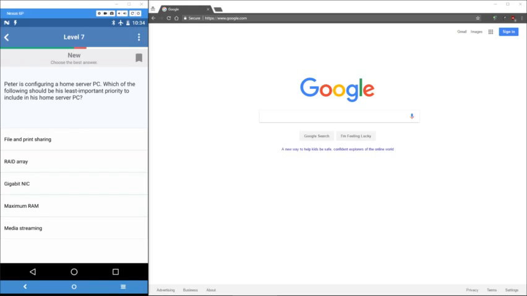Alright, Peter's configuring a home server PC. Which of the following should be his least important priority to include in his... Okay, so he's building a home server PC. Which of the following should be his least important? Home server. Okay, so it's a server.